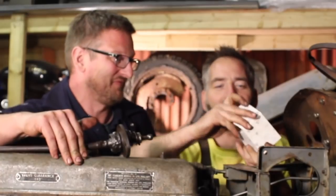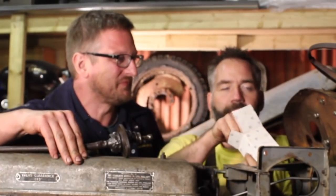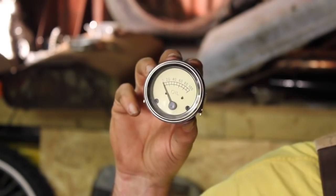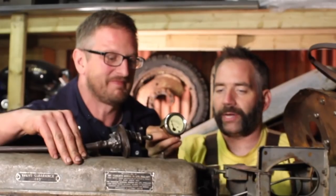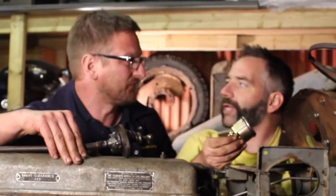I hope I didn't just smash it, because we're putting the dash on, and what's the dash for? It's for gauges, so I'd get us a little gauge. So there we are, a new oil pressure gauge, which is going to be really important for when we get this engine running again, so we know it's got oil pressure. I'm going to pop that in there while you get your stick back in the game. Lovely. Should we get on with it? Yep.